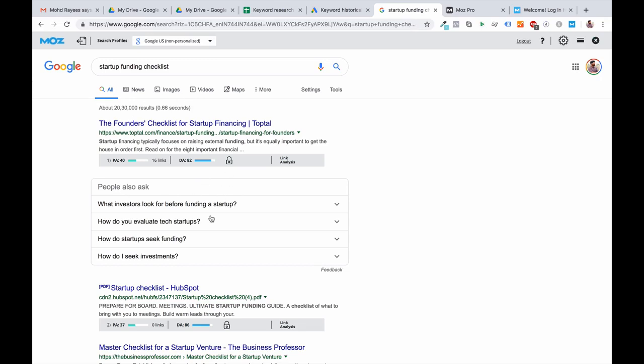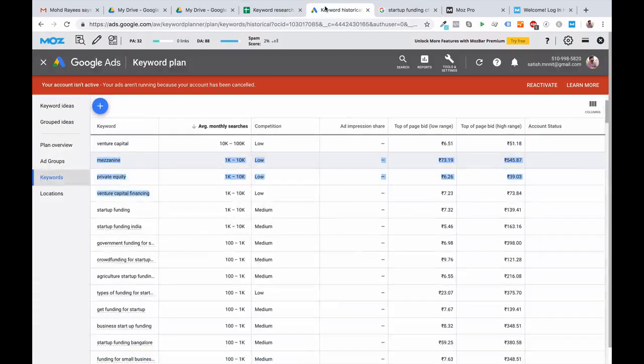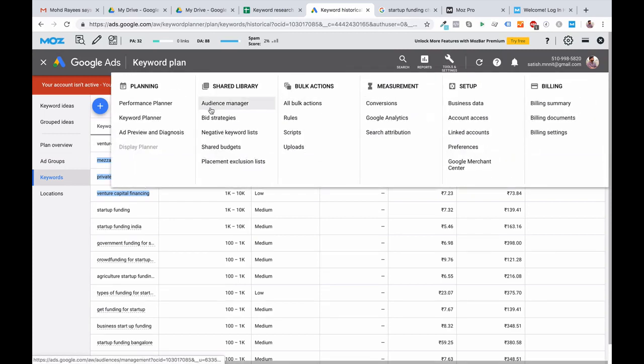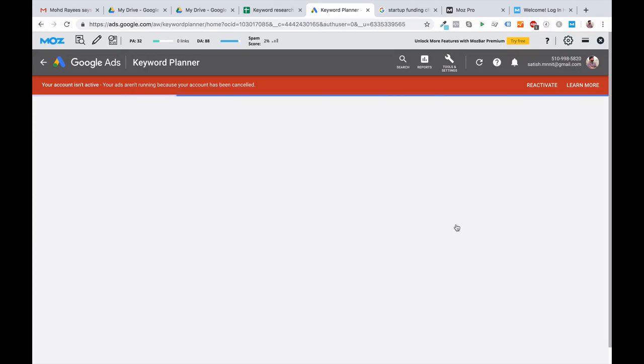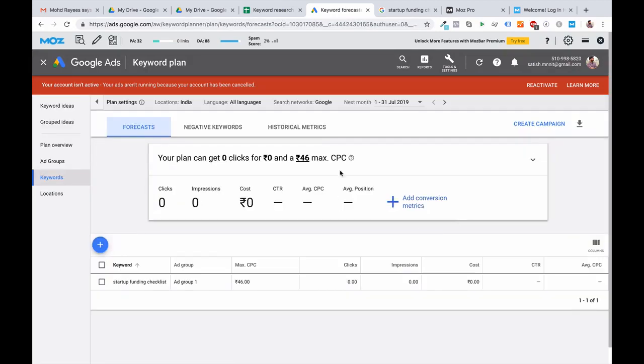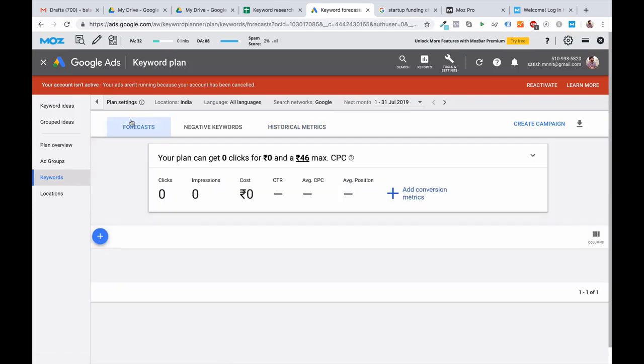Once you have a bunch of your articles coming in the top search results, your organic traffic automatically grows. And once you have a lot of organic traffic going into your site, in fact, let's see what the search volume for this is, right? If I just look at the search volume for this, I'm going to go to keyword planner and put the word here and see how much volume is coming in historic terms. India, I'm not sure how much search volume there is. So India's historic search volume, I think this word has very low.